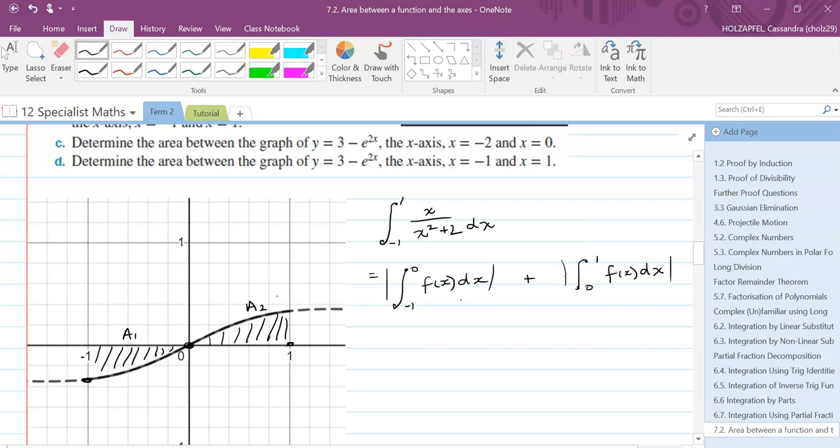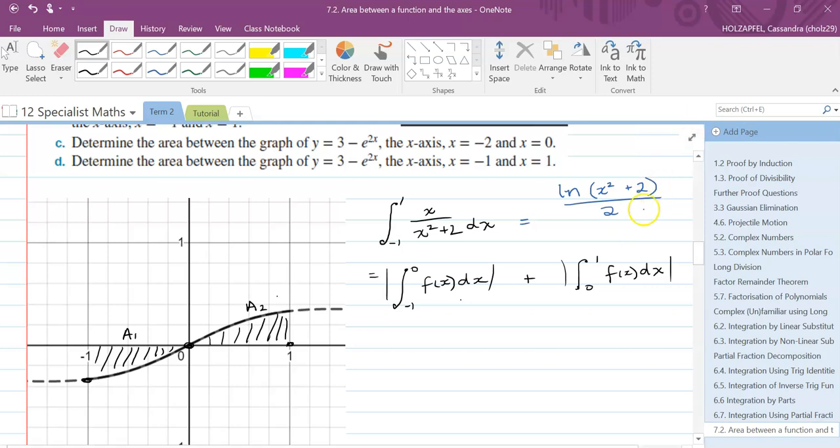For this one, there's a couple of different ways we can do this: integration by parts or using partial fraction decomposition. I'm going to leave that up to you as to how you want to solve it, and I'm just going to pop the integral on the screen. I just went to the integral calculator online to solve that. If you do want a specific video on how to integrate this function, you can check out any of my other videos, or send me a question or an email, and I can go through and show you how that works. But at this stage, that should be a pretty straightforward integration.